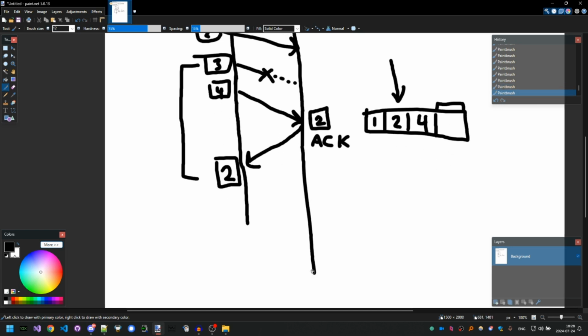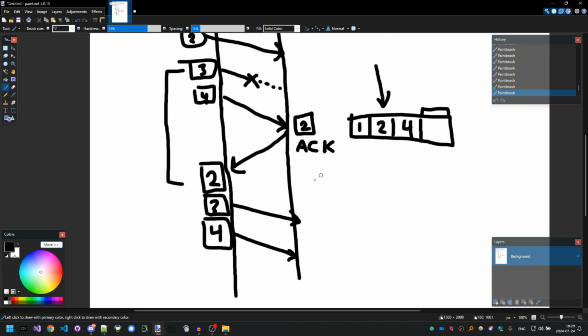So it says 3 and 4. Well, you only know you have to send 3 again and you have to send 4 again because you only receive the acknowledgement. The acknowledgement is a number. That's an optimization, right? Because it's basically saying if we dropped 1, we probably dropped more.